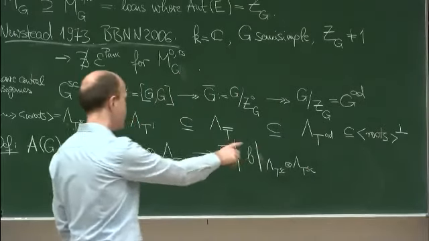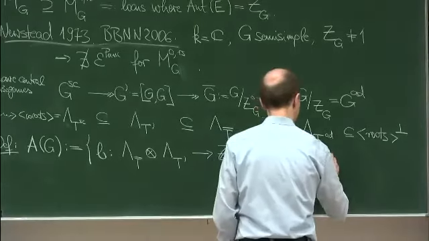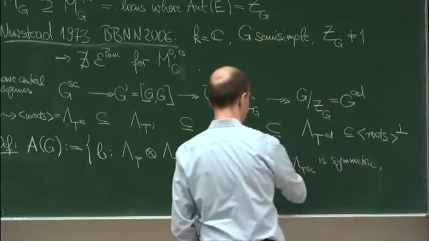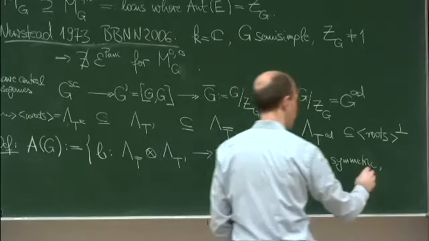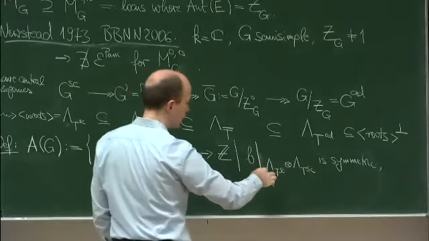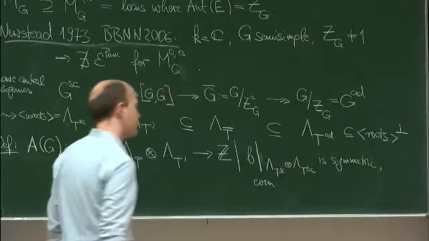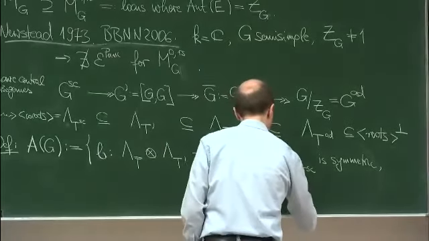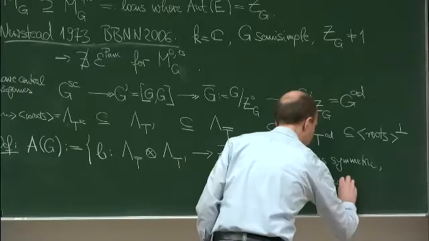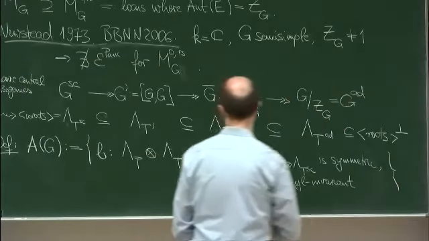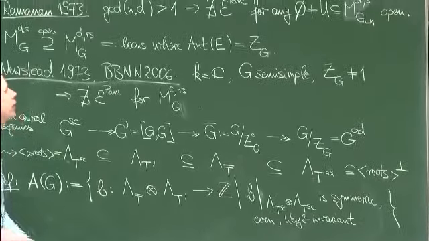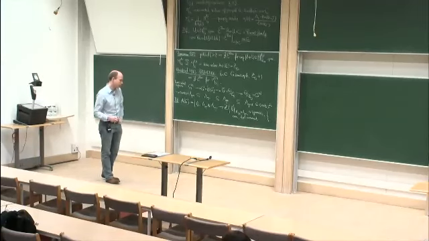then the condition is that this bilinear form is first of all symmetric. So it corresponds to a quadratic form. This quadratic form is even, which means if I plug in any lattice element here and the same one here, then the integer I get is even. And they are also required to be invariant under the action of the Weil group. So these bilinear forms are the ones in terms of which these questions are going to be answered.